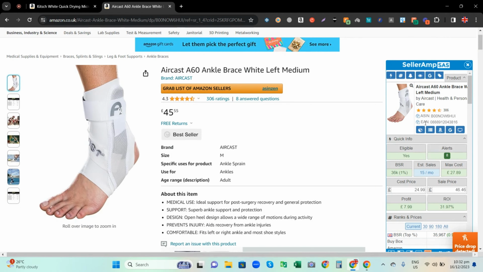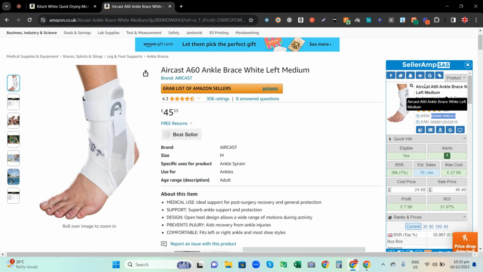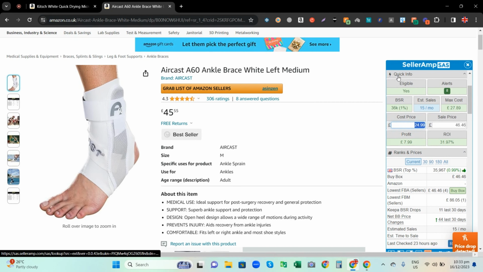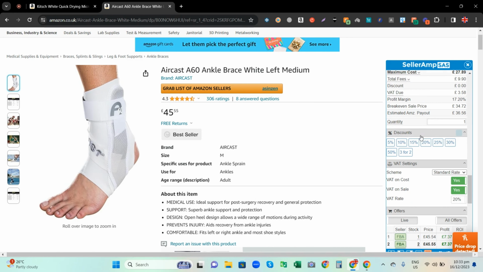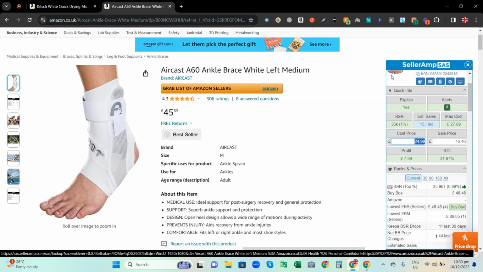Okay, so what you can see here dito sa SellerAmp is the image of the item, the title itself, okay, the brand, the category, kung saan ba siyang category nakakategorize, the ratings of the item, the ASIN, and also the EAN. So dito naman sa taas, ito naman yung mga shortcut key method ng SellerAmp, wherein kung may gusto kayong puntahan dito sa SellerAmp, pindutin nyo lang siya. And then you will directly na mapupunta doon sa gusto nyong puntahan without scrolling pa dito sa SAS. Okay? So, let's say for example, gusto kong pumunta dito sa quick info.